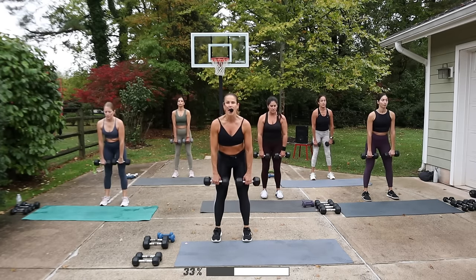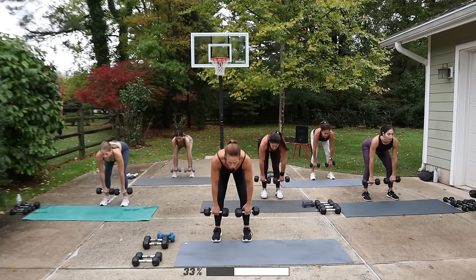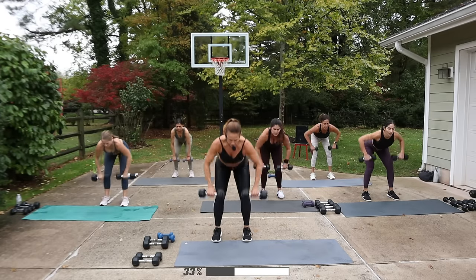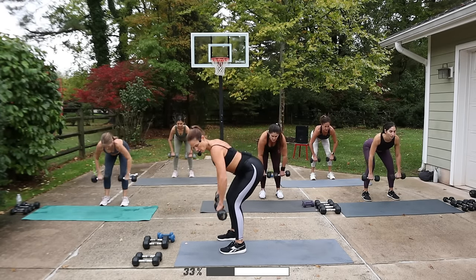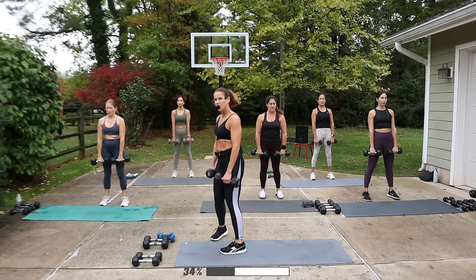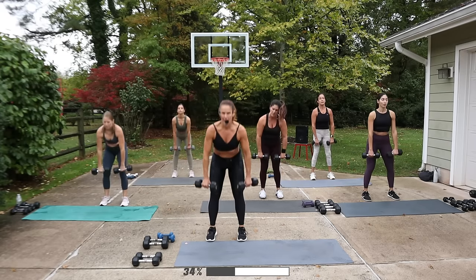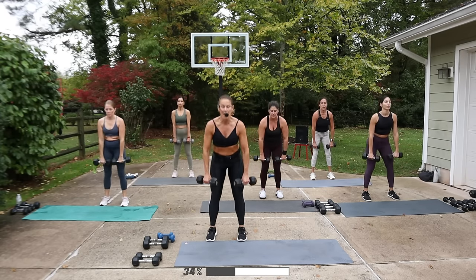Arms relax, let them just kind of hang down. One more time, that is a single dead row. Down, one pull, rise it up, total of 8. Hinge with a flat back, and then pull to the belly, rise it up. Keep looking out in front, 4 more. Wrist is nice and straight.